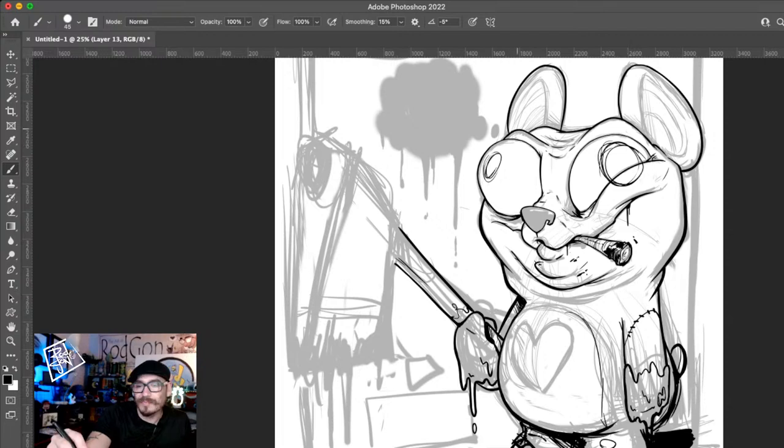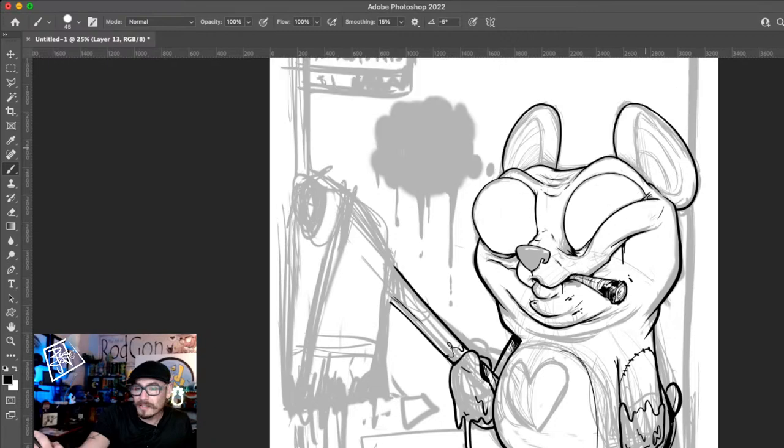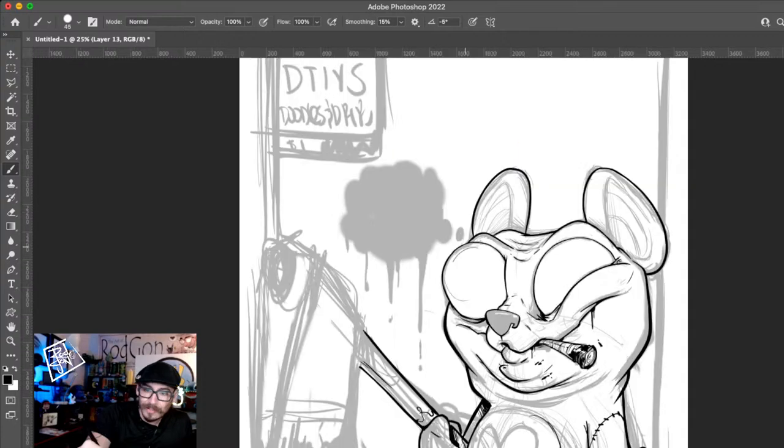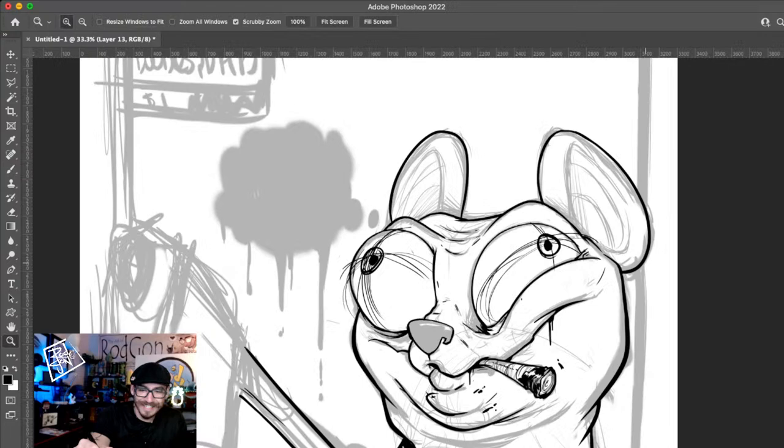So we can go a couple different ways, right? The original character has very cuddly eyes. So what we could do is make really big cuddly eyes that are a little unnerving. Oh my god. I'm going to actually map out my sphere so that I know where I'm supposed to be drawing this. Okay, there you go. It's a little better.